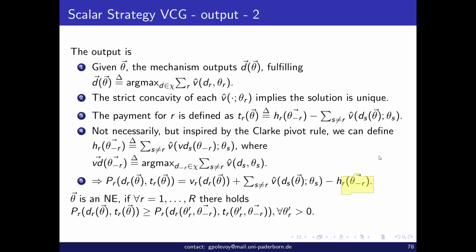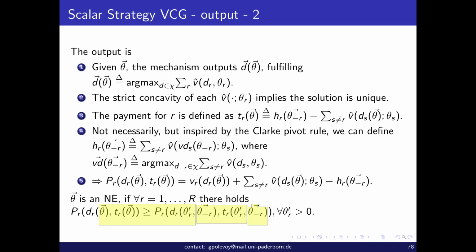So for any agent R, for any theta prime of the agent, what she would get if she moved from theta R to theta R prime, when the rest did what they did, would be at most as good as what she got before. Okay, so now we look at this Nash equilibrium in this new mechanism. We have defined a game by defining this mechanism, and we've defined what it means to be a Nash equilibrium there, but it's not a new definition, it's simply a translation of the general definition of Nash equilibrium for this case. And now the question is, what can we tell about the Nash equilibrium of this mechanism?